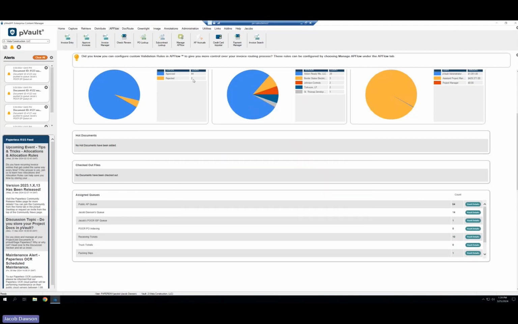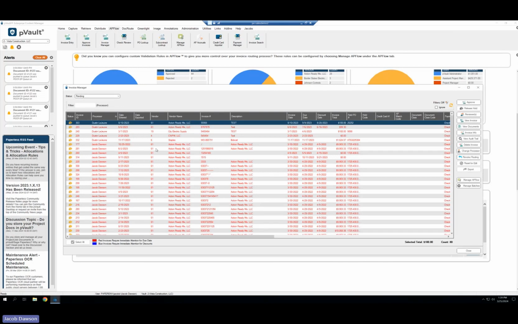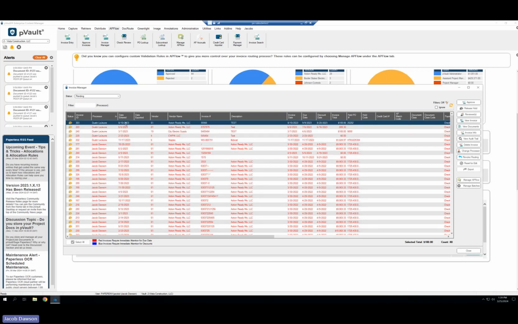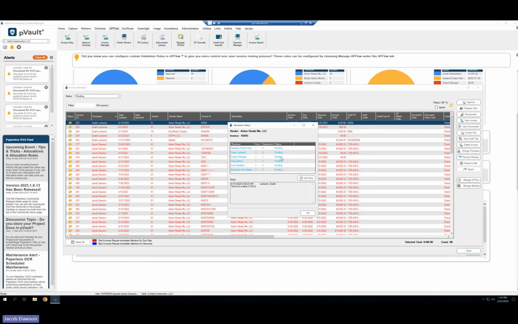Real quickly, with our 5 minutes left, I'm going to show you guys our Invoice Manager tool. This Invoice Manager tool is quickly going to be able to go through and you're able to see as a manager all invoices that have been routed for approval. So you necessarily don't have to be the one that's on the actual route. You can see here from Dustin being the processor, I can check my reviewers real quickly and see these are all the extra people that are routed.